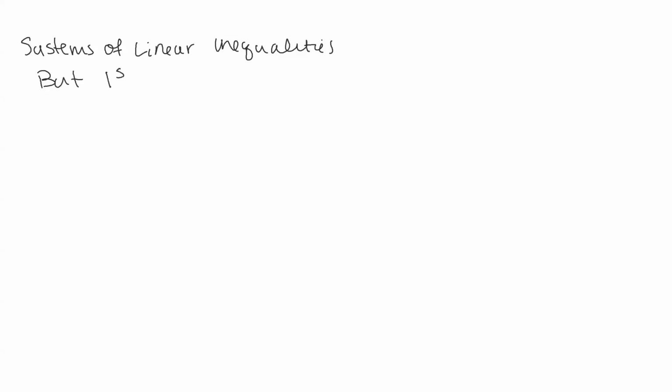But first, there's some stuff that we have to remind ourselves of. So first of all, let's go way back to 6.4, okay? Back in 6.4, we talked about linear inequalities in one variable. So we would have solved a linear inequality and we could have gotten something like this. X is less than 2.